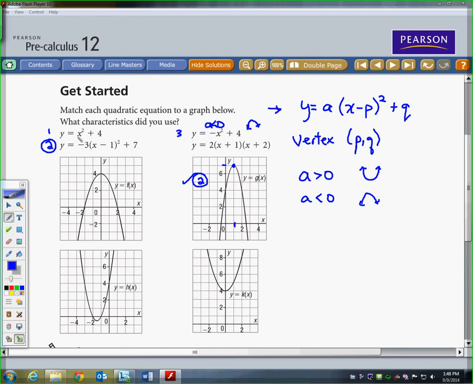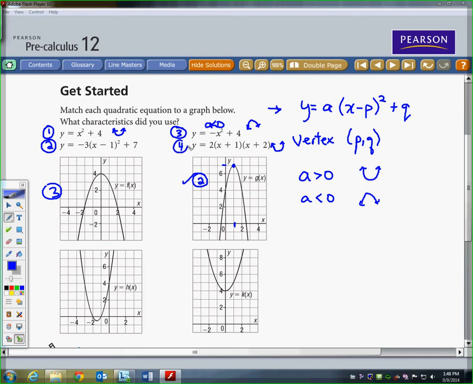Number 1 has a positive 1 as the leading coefficient in front of that x squared, so it's going to be looking like this. This one here, if we were to multiply it out, we have a positive 2, a positive x, and a positive x. So again, my a would be positive, so it would be opening upwards. Since we already have number 2 finished, we've got 2 other ones that open upward and one that opens downward, so clearly this here must be number 3. So we've got number 1 and number 4 yet to figure out.